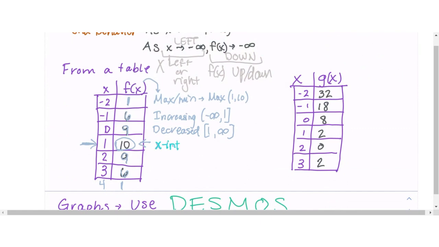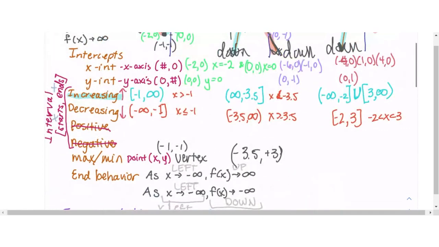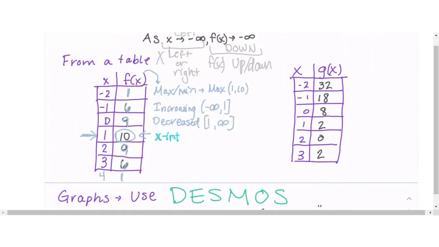X-intercept. We talked about up here that the x-intercept is a number, comma 0. Notice in our table here, we don't have anything that has f of x being 0. We don't know exactly what would be there, but it would probably be in here, right? And then if this was -3, it would probably be right there. So there's going to be 1 at about -3, like between -2 and -3.